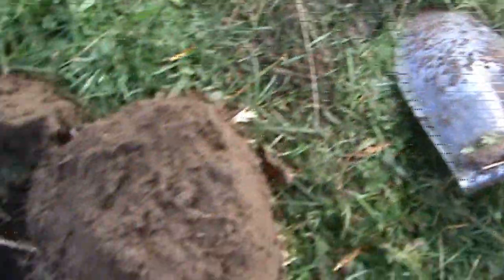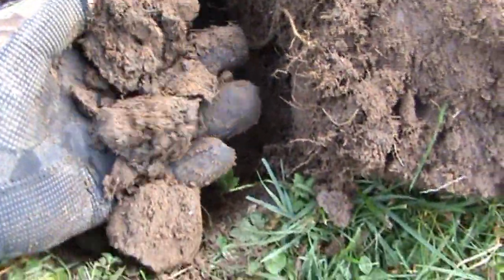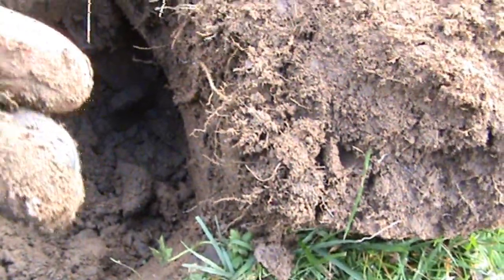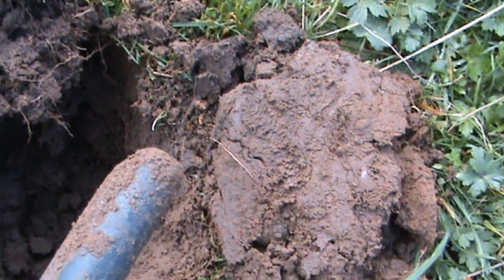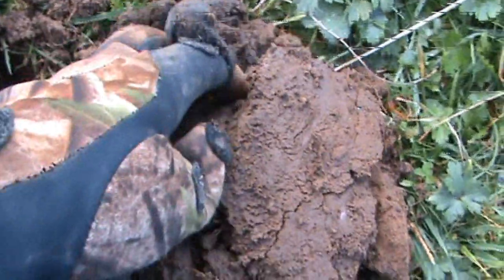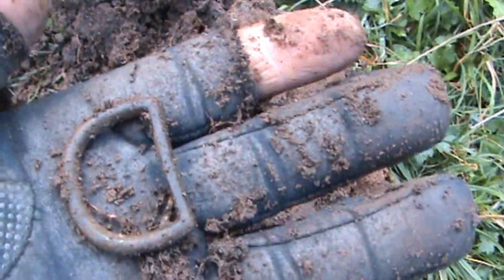This signal is literally eight inches away from the last coin — that was the half penny. This is another signal, actually a much better, more stable signal. And it's another half penny, mid-40s again, George VI. Not expecting this one to be a coin — it was a really sketchy signal jumping all over the place, but finally settled. Let's have a look. It's a buckle — don't know whether it's old or not, but nice nonetheless.